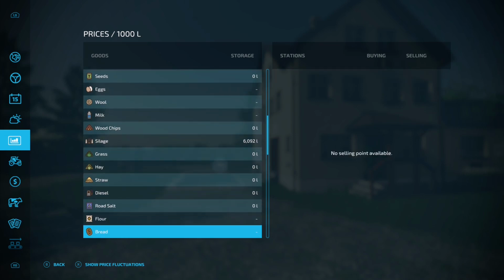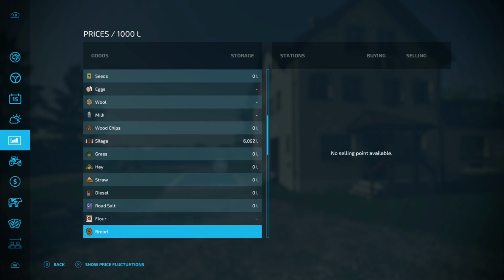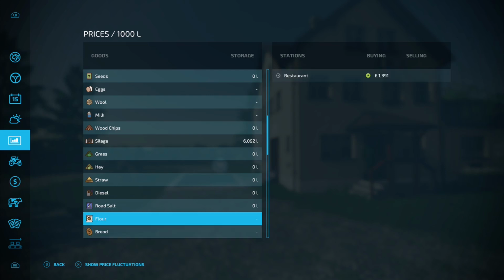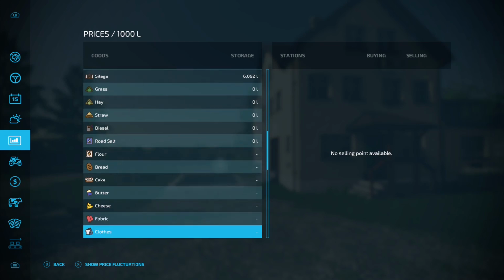So bread, there's nothing for bread. You'd have thought that would have gone to the restaurant. I mean, the flour goes to the restaurant, so why not the bread? Alright, carry on. Well, it's a pizza place, so they'd make their own dough for the pizzas. Okay, carry on. Right, fabric, nothing for fabric, so there's a spinnery. There's no tailor shop though, is there? No, you'd place one of those down, and again, you won't be able to sell the clothes either.